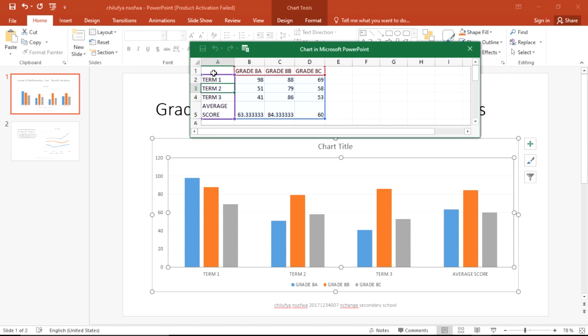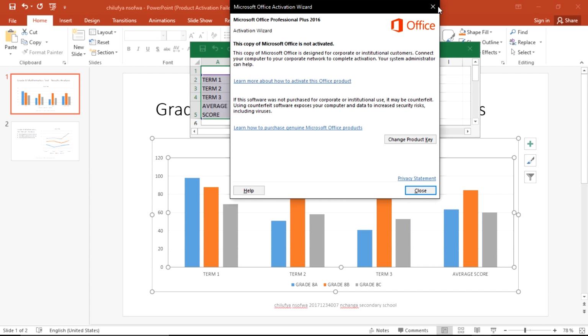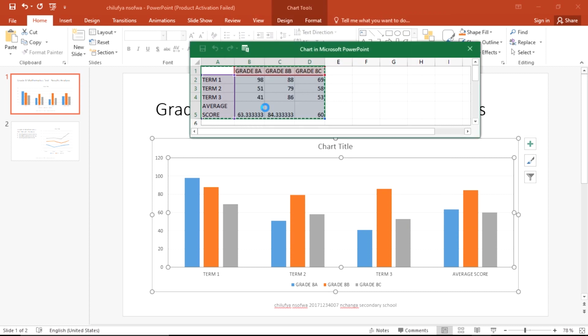So just take your mouse to the first cell, then drag it. Then click on Control C. That will allow us to copy whatever is in this cell. Then I want us to close this.